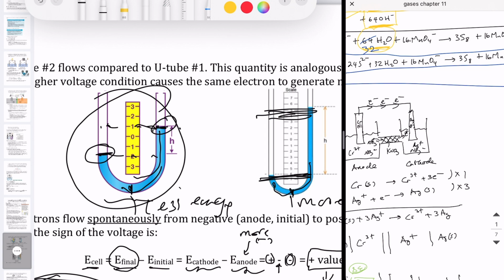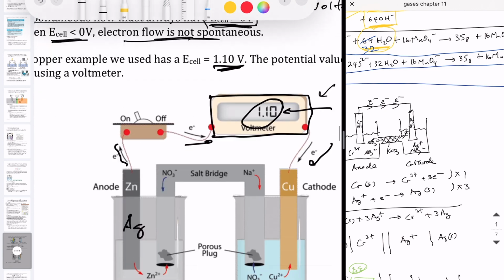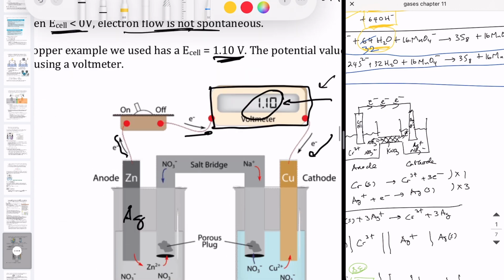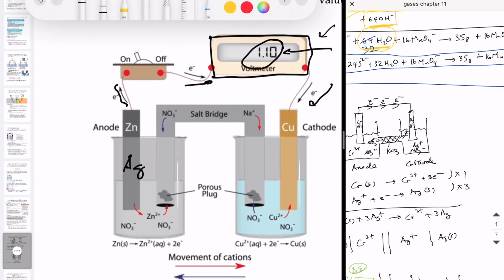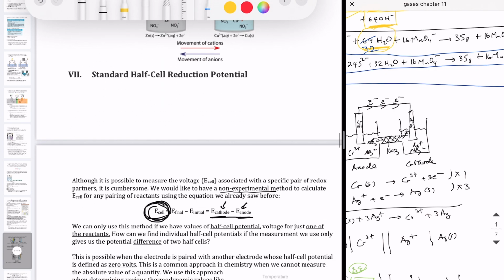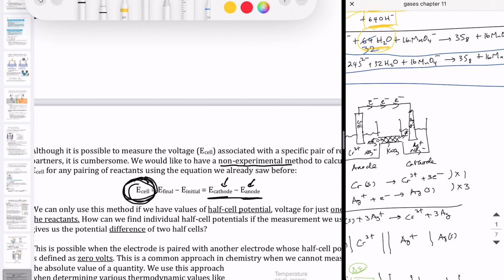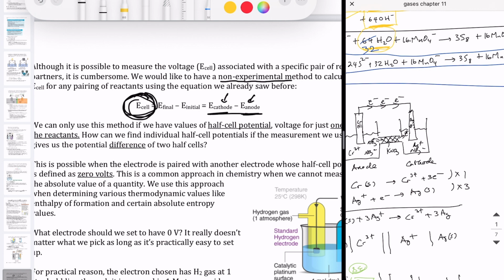With water, we can measure the height of individual sides. So we can say, okay, let's make that 0, and I can measure the height on this side. And if I make this 0, I can measure the height on this side. Then I can measure the delta, which is just the difference of the two heights. The problem here in the cell potential is there is no 0 that's defined, okay? And that's why we can't really measure the cell potential of just the one electrode and the cell potential of the other electrode. We can only measure the difference of the two.